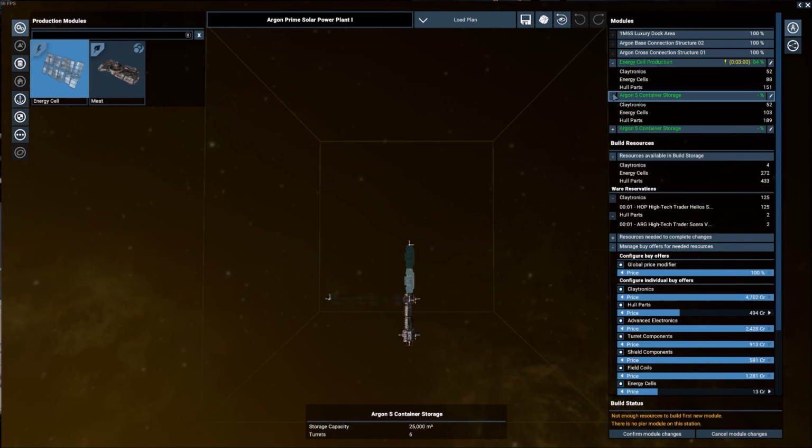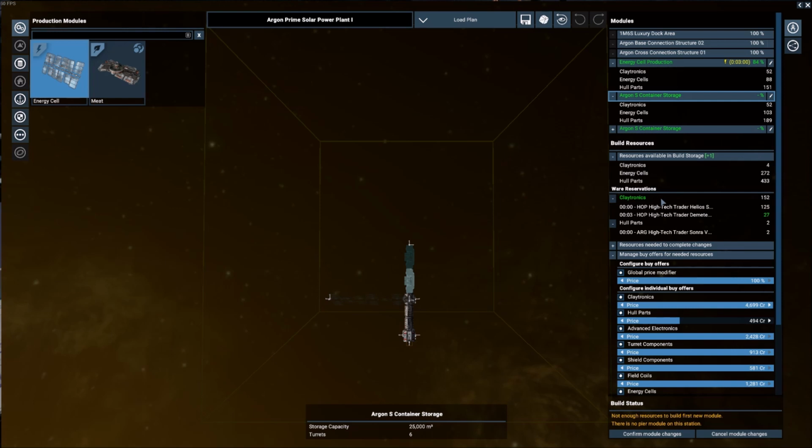If we take a look into the future and get an idea of how much we're going to need, we're going to be in pretty good shape once this trade comes in. Actually, now we've got some more trades, so we're going to be in really good shape with Claytronics. And then let's see, energy cells. Looks like we're going to be fine for the foreseeable future there with what we already have in storage. And then hull parts. Looks like we're going to be fine again for the near future. And then our builder is going to continue to put out those buy orders for the resources we need. Things are progressing quite nicely.